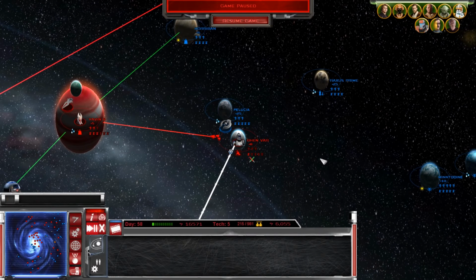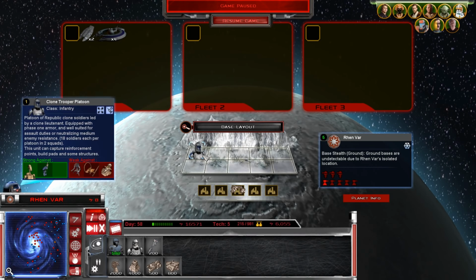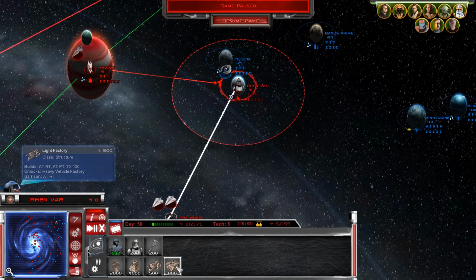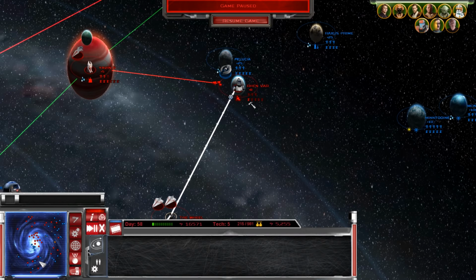We use the terrain to our advantage. What do we have on the surface? A barracks and one unit of clones. Yeah, I don't really want to waste the time, to be honest. Hey, outposts are cheap. Outposts are really cheap. We'll try to build one. Go for it. Go and be free.